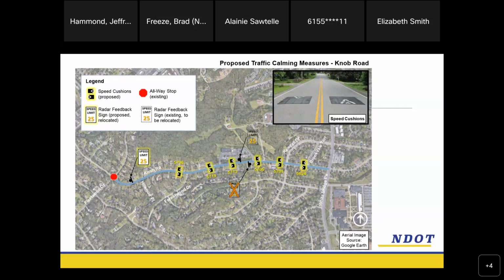I'll try. I'm not a realtor. I don't know a lot about home value and how this may or may not affect it. Some people love it and think it'll make it go higher. Some people think it will not. We have not had any reports of car damage. We've got streets that have had these on them for probably 10 or 15 years, coming up on it, and we just don't have that. I'm not saying it can't happen. If you hit these things extremely fast, you may bottom out and scrape some fairing or something like that, but we just don't see that.